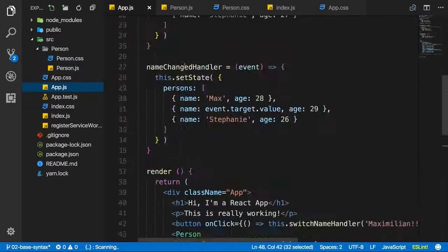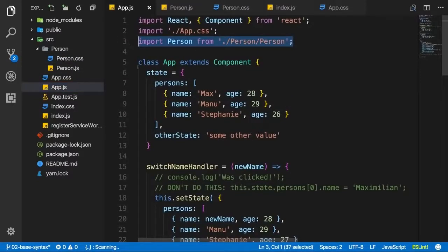So we import the person component in our app.js file, and we also import the app CSS file here. Now it might look strange to import a CSS file into a JavaScript file like this, but thanks to Webpack, which is the build tool which is in the end used by this React scripts package we're using implicitly here, we can actually import CSS into JavaScript, though it will not really merge the two files or anything like that. It is just made aware of that CSS file and will handle that differently.